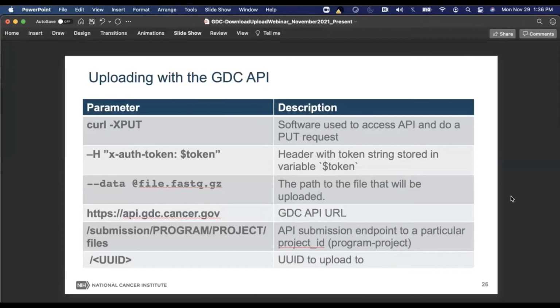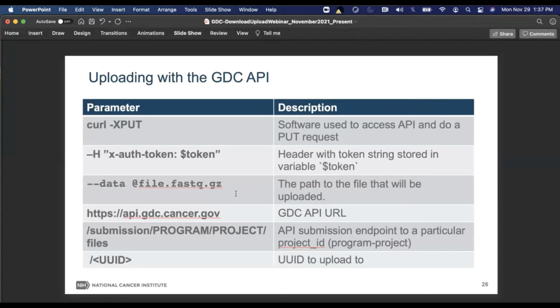So if I was uploading a file called file.fastq.gz, I would need to specify that. But most of this is the same. In this case, we're going to use the xput method. In this case, we will need a token in the header.